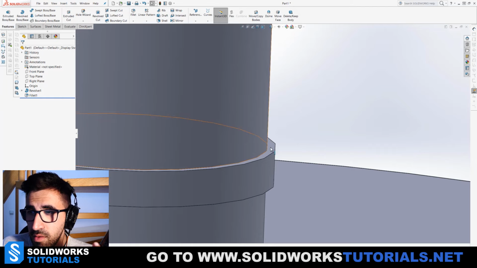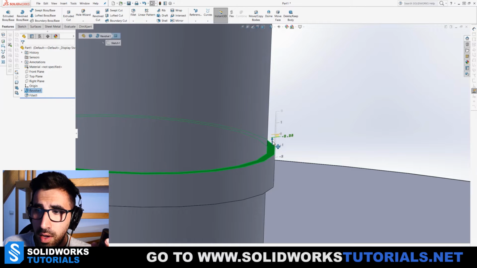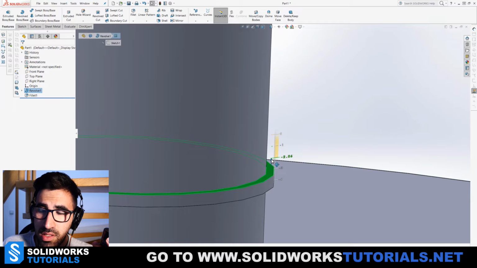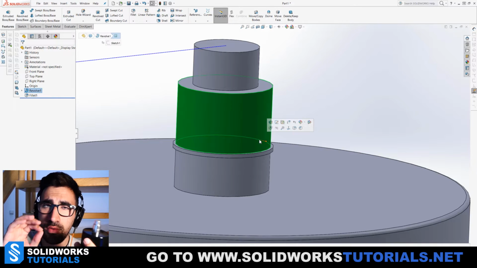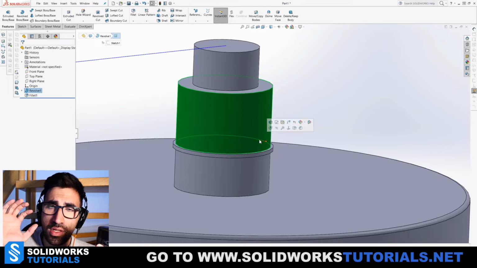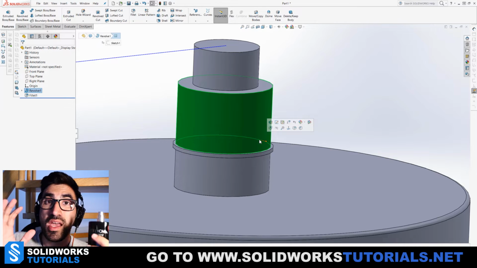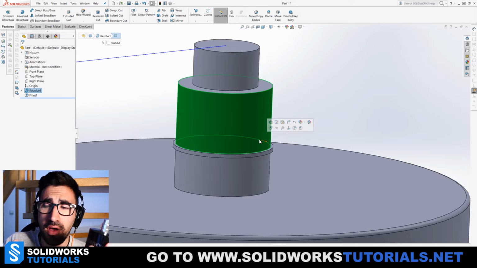Well, maybe I shouldn't have done this, but now that I have, let me explain how I'm doing this. These arrows that show up on the surfaces that I click on allow you to instantly drag and push surfaces and change their dimensions in SolidWorks. This happens only when you don't define or fully define your base sketch, which I didn't do. And therefore, your 3D model is really flexible.